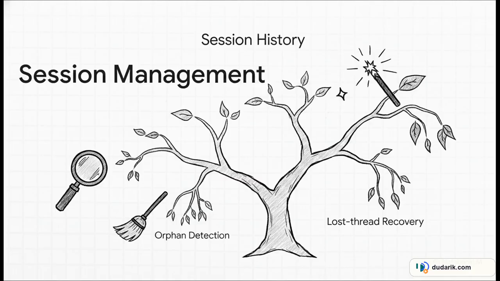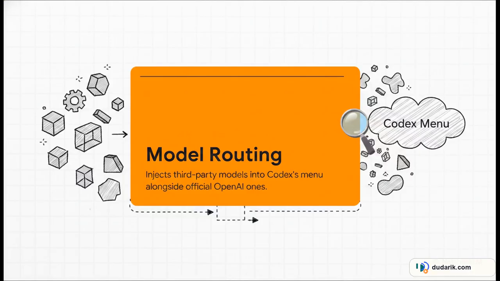AiMaMi will actually scan your disk to rescue vanished threads. Though, keep in mind a small caveat here. You do have to completely close the Codex process during a restore to avoid any conflicts. So the crucial point is that AiMaMi doesn't just manage what's already there, it expands the entire ecosystem.